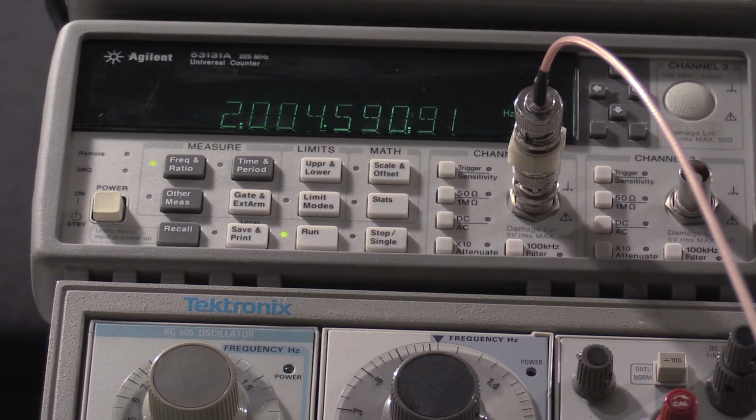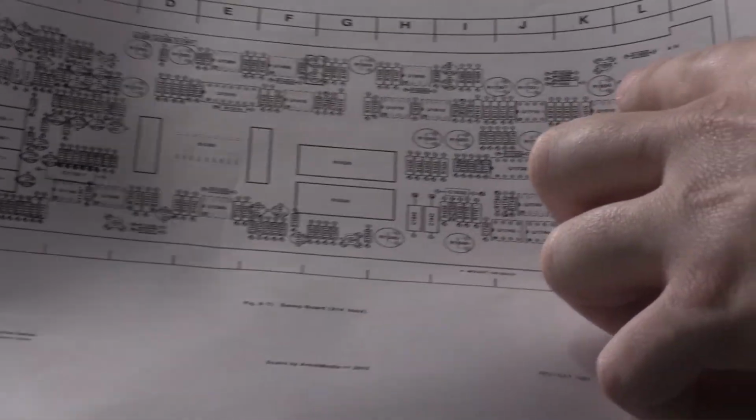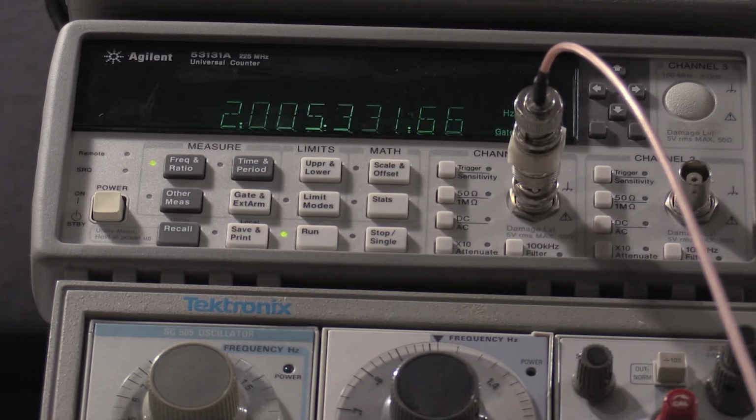Okay, now we're doing the anti-log adjustment, which is R1804. It is right here at the top of the sweep board. So what I need to do is push the log sweep, and I need to adjust this for 2.